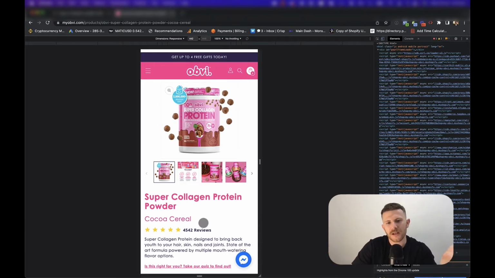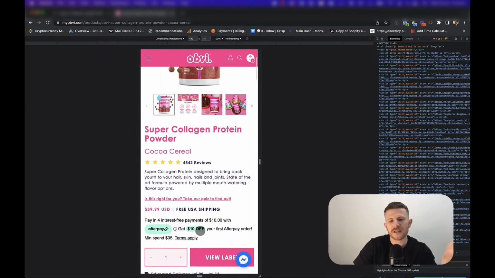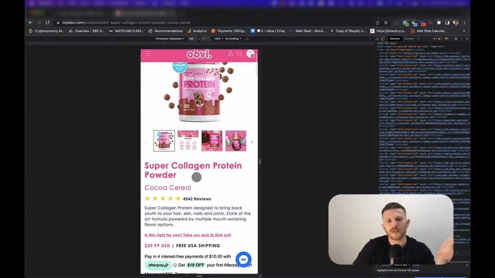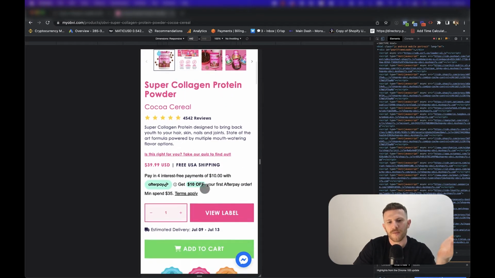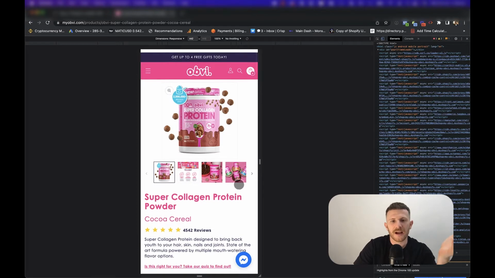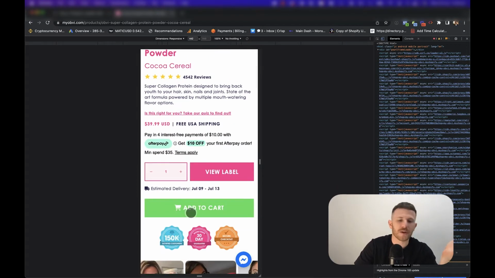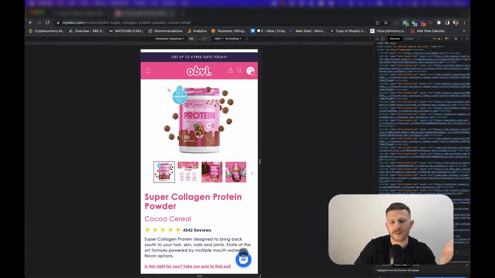And also sometimes you can do tests on sites and it's actually more important for customers to consume a little bit of information before they add to cart. And look, that can happen sometimes, but most of the time you want to have the add to cart and call to actions above the fold, easy to read.